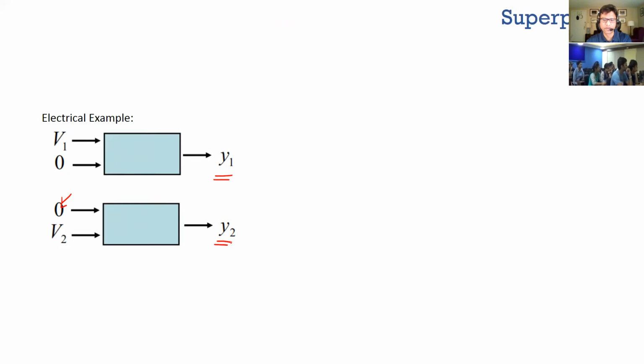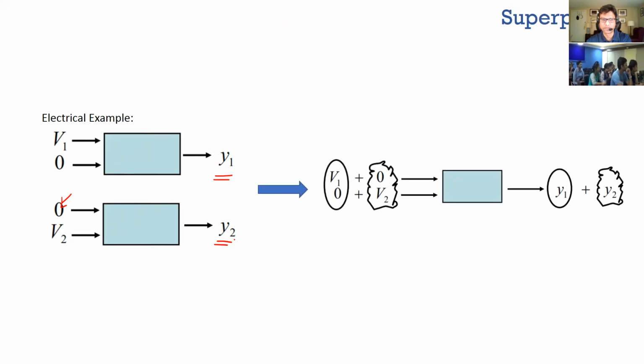You find out Y2. And basically the superposition principle says that if you're giving V1 and V2 simultaneously, then you can add the independent outputs Y1 and Y2, which will be the same as if you're giving V1 and V2 simultaneously, right? So that's really the superposition principle. It's a pretty powerful principle. Use it all the time. So it's very important that you know this. And like I said, it's a pretty simple principle.